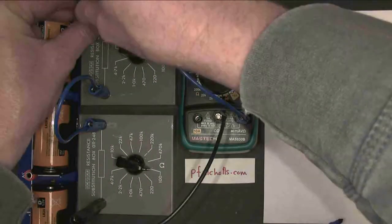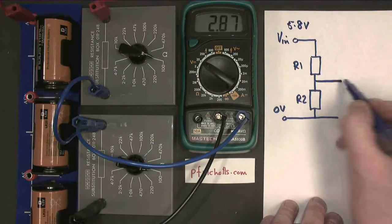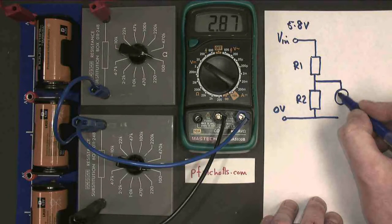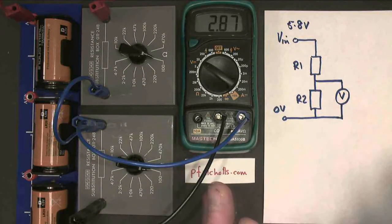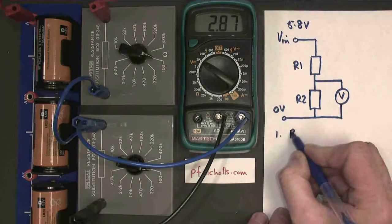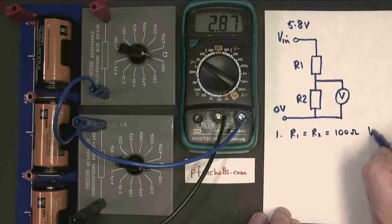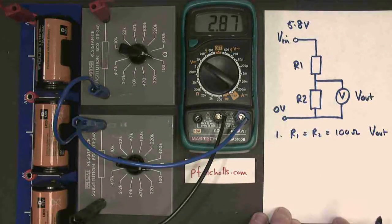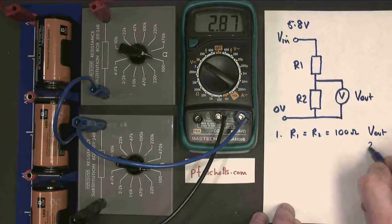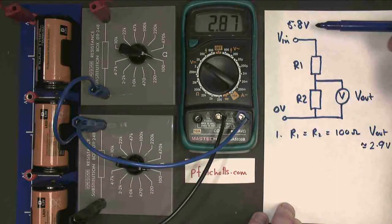And I'm going to take my voltmeter and attach it to R2. So it goes like this. And the idea of this video is to get an intuitive understanding, without any of the maths or anything, about what happens. So first of all, my first experiment is R1 equals R2 equals 100 ohms, and the output voltage, this is the out, the output voltage that I get is around about 2.9 volts or so, which is half of the input voltage.